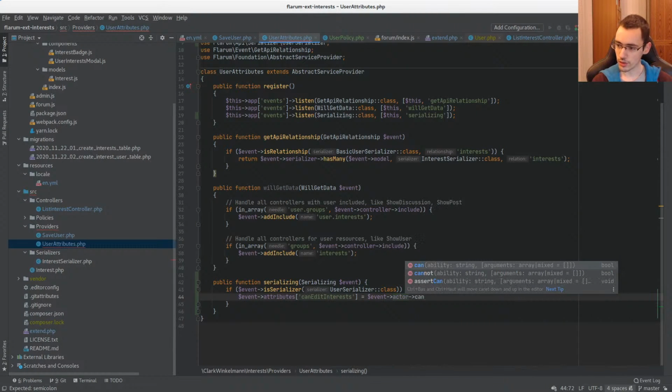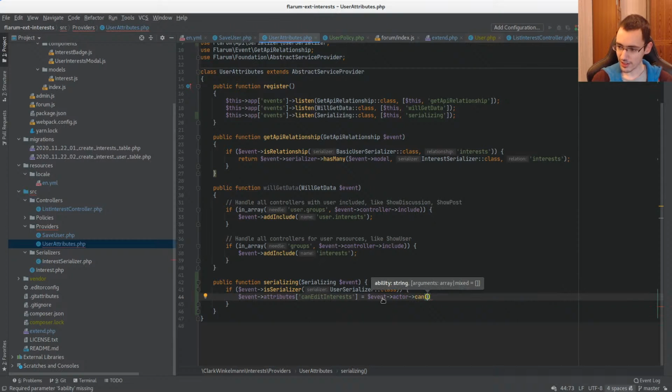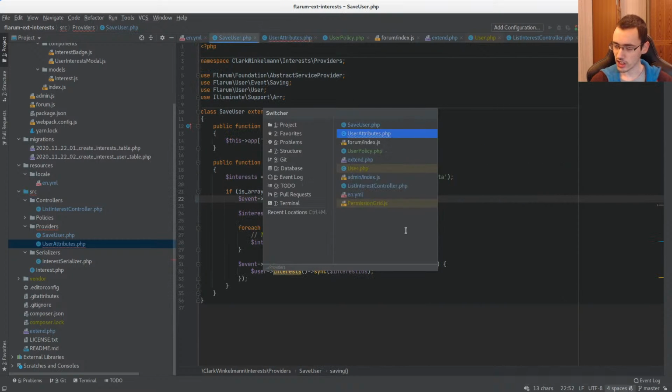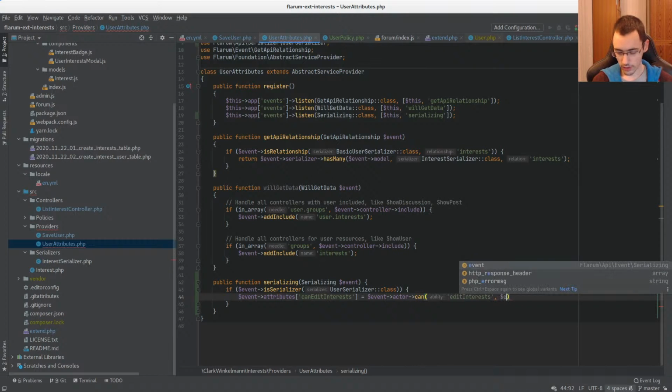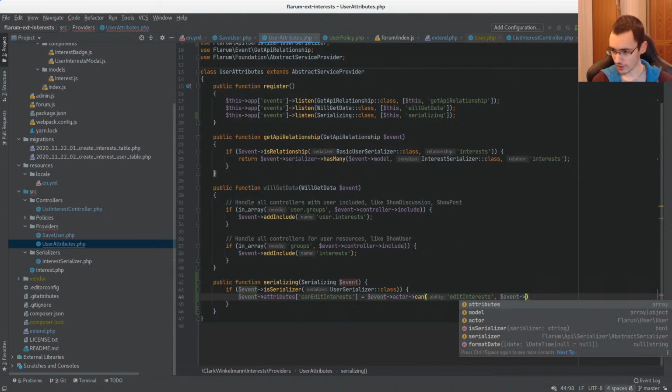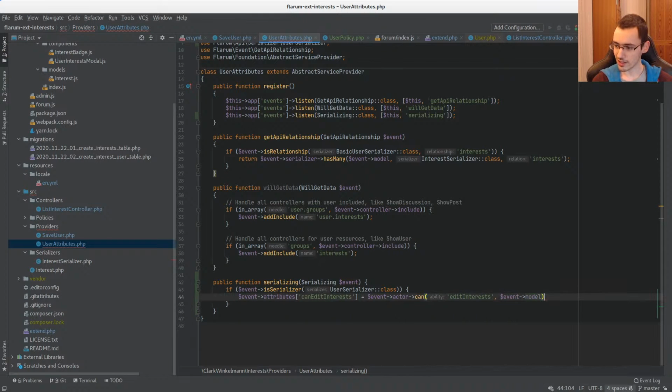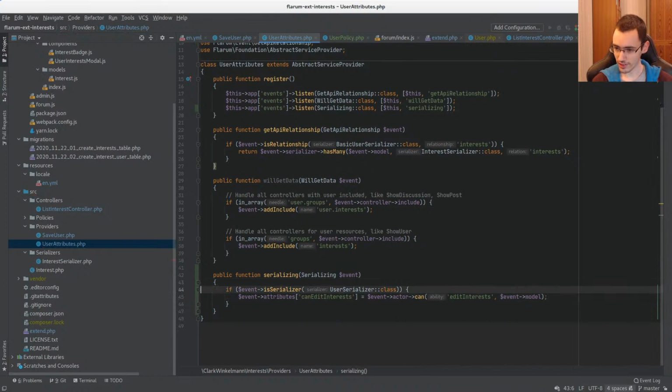we will not use assert because we don't want an error. We just want the boolean value, so we can use can, and here we can check for the same thing. We can check can this ability on what? Again, we have it on the event. Event model will be a reference to the user that's currently being serialized.